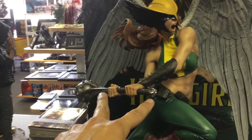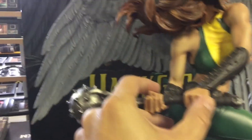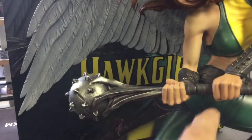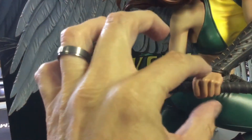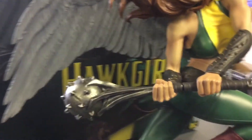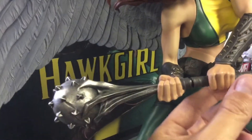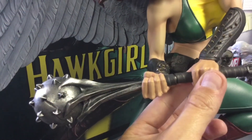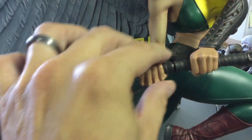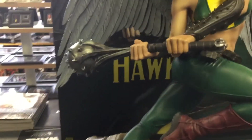These two pieces here kind of combine. If you don't care too much about this little seam, but it can really kind of bug you. You have to really kind of find the magnets and work it. Once you get it working, it's okay. I'm sure it bugs a couple of people — it could be a little tighter, or some people just don't want that break. So that could be a little issue for somebody, but for me, I don't care. It's good enough.